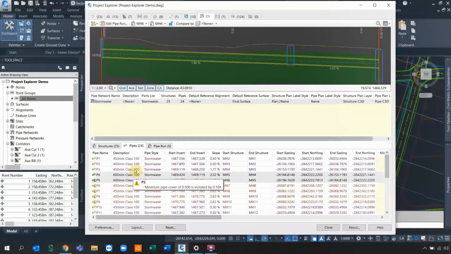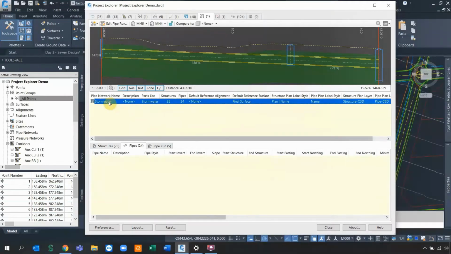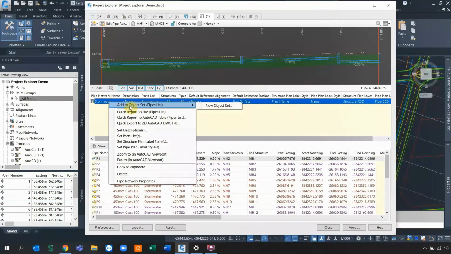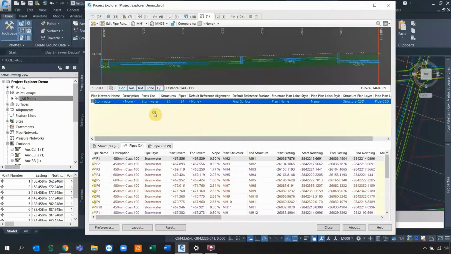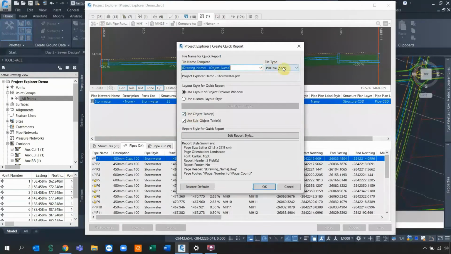So something else that we can start discussing is, if I do have, for example, more stormwater, sometimes what we like to do is go and report these things to tables or labels or object sets. Object sets we're going to talk about in a bit. For a quick structural report, I can have a name and I can specify what type: a CSV, a PDF, a doc file, an RTF, an Excel file. We can actually define whatever file type you are looking for.